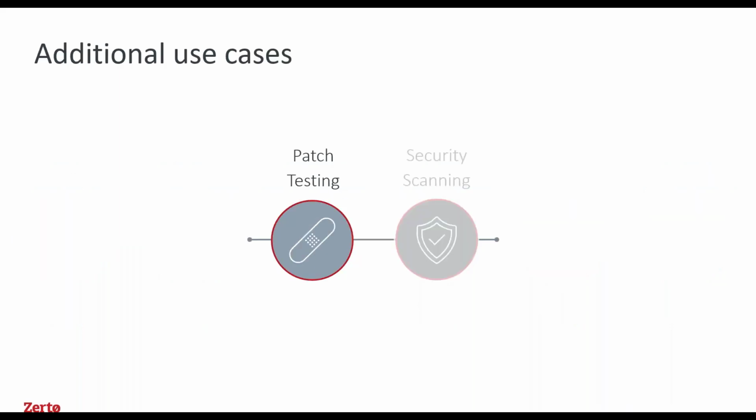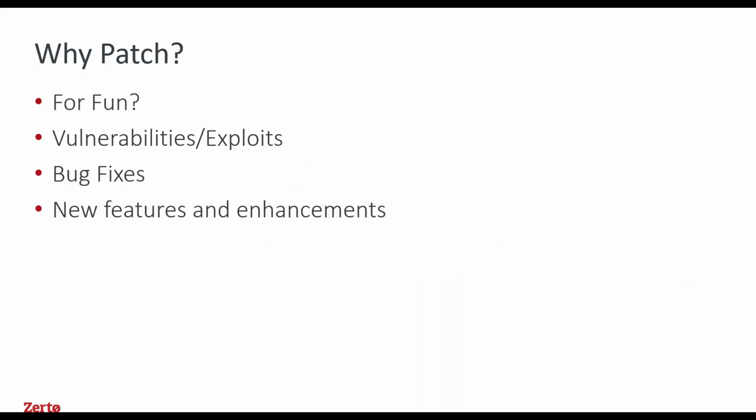Now let's start thinking out of the box and see how Zerto can help you bring efficiency to IT operations. And specifically, we'll start here with patch testing. So why do we patch software, firmware, and operating systems? Do we do it for fun? I doubt it. Do you know anyone who enjoys testing and implementing routine patches and security updates? I don't. The process takes time and is a lot of work, especially when we're talking about the scale of today's enterprise. It's required, though, to remain resilient and ensure proper operations of systems and services.